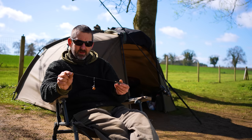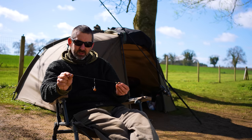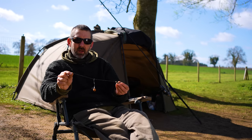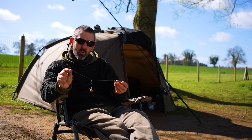In terms of the leader, you've got a couple of options really. You can use a lead core for the spring fishing scenario, it's ideal, and with really buoyant corkboard hook baits. But for most angling now, I prefer to use a long lead free, like our Subfleck, simply because of the versatility it offers, especially when the weed gets up. If you think of all that weight that's going to be behind your hook bait on a long flowing chod, a lead core can quite easily belly the leader down and almost drag the hook bait down into the weed.